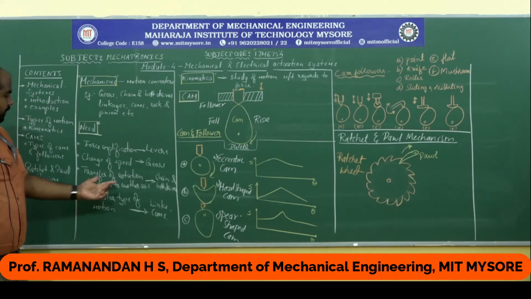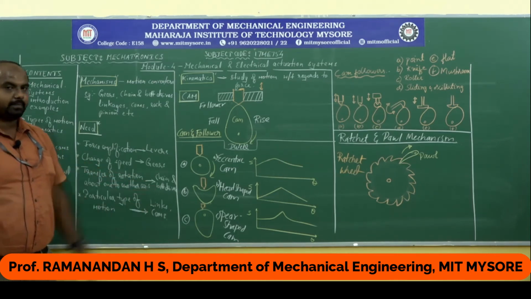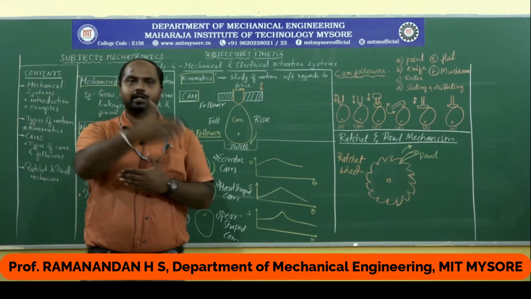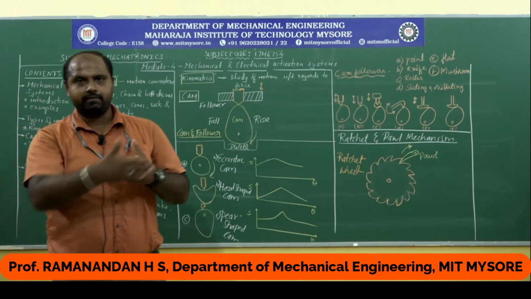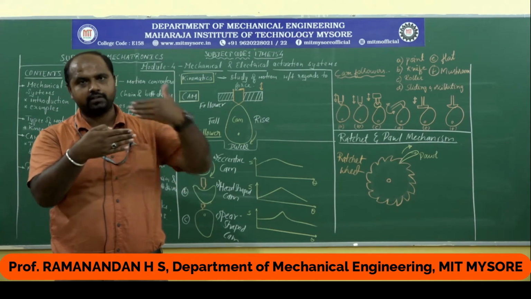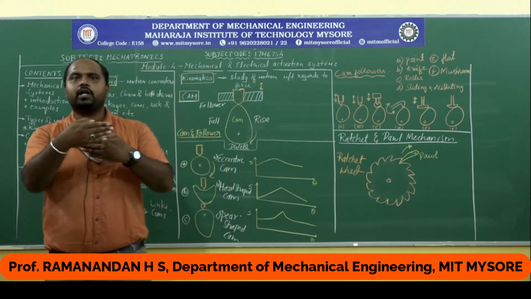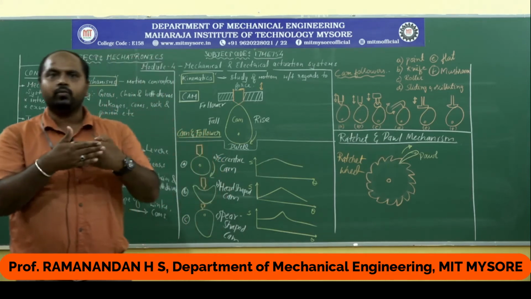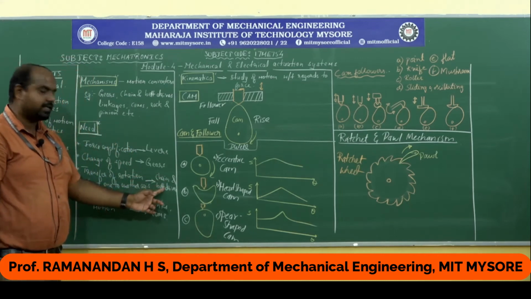Next, transfer of rotation about one axis to another, this I have already mentioned, with the help of chain and belt drive. So from the gears to the wheel hub, in automobiles, we will be transmitting the motion from one axis. The chain will usually be rotating around one axis, and that should be transferred to wheels, which, though parallel to the chain, are at different axes. So this transfer of motion should be without any losses or with minimum losses. That is possible because of chain and belt drive or toothed belt.